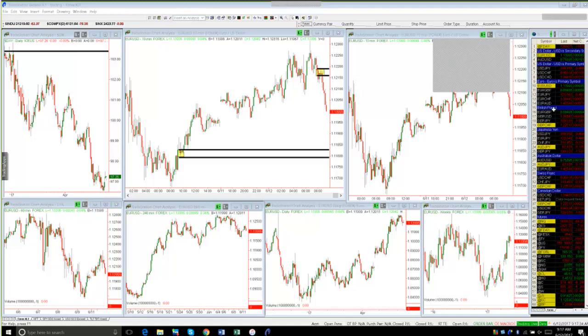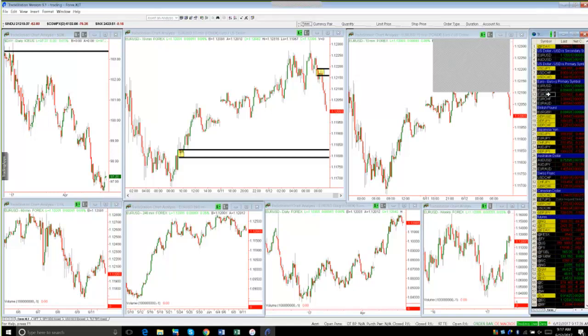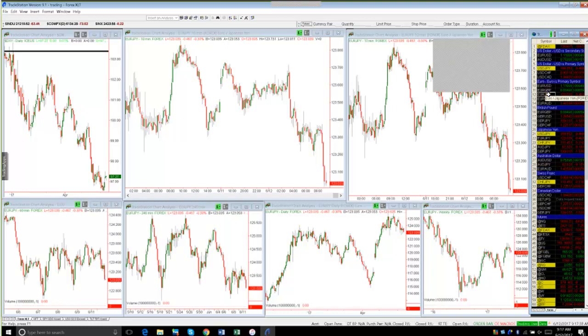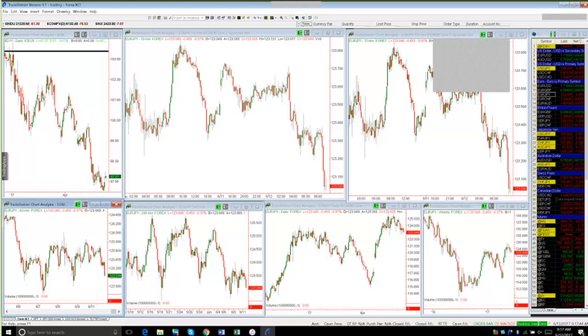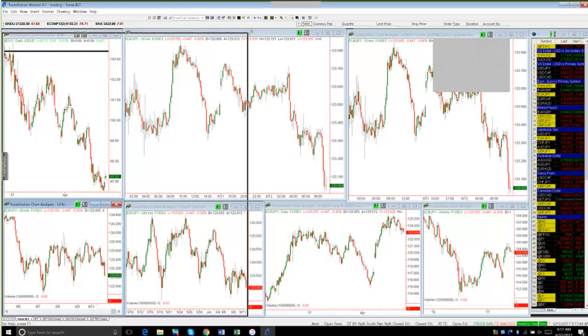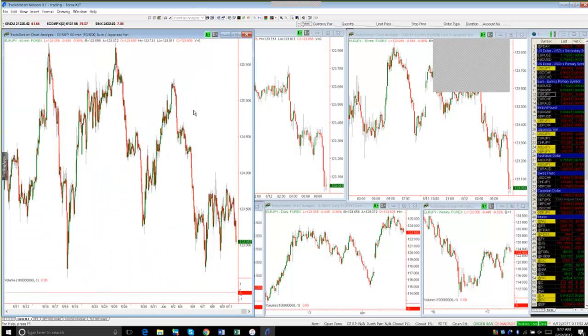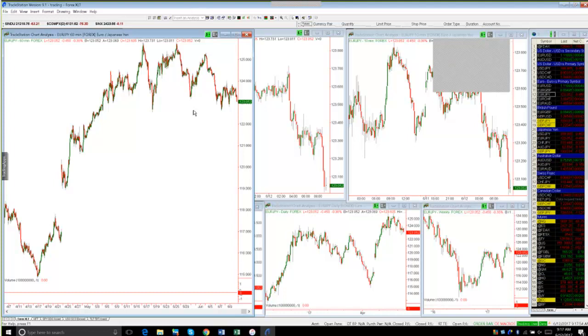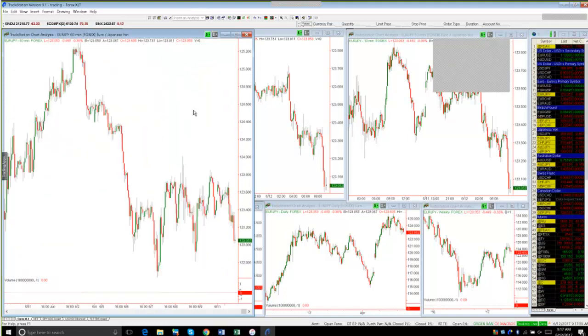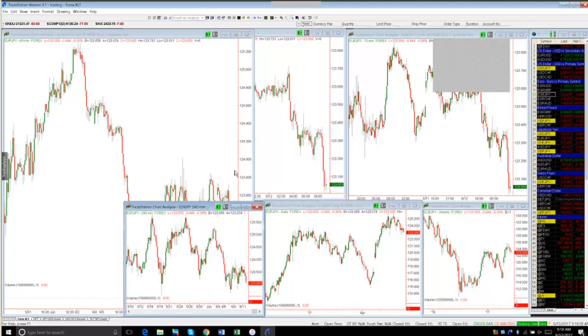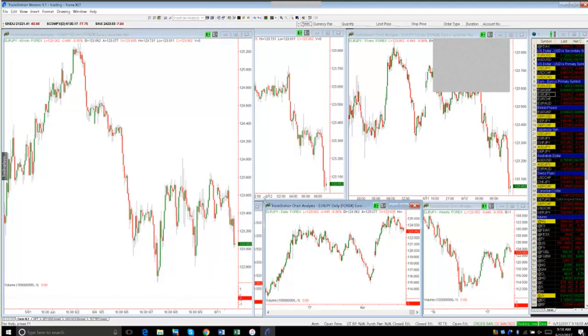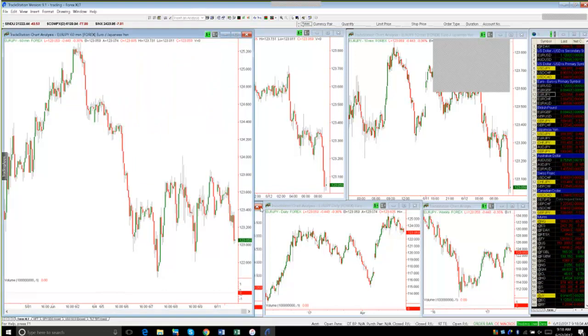Let's move on. Let's look at the euro yen. There's not a whole lot going on here at the moment. What I did want to point out, though, is I had this one on my radar this morning. There is an opportunity to, let me pull this up here. So we want to find again, at the end of the day, where are banks buying and where are banks selling?